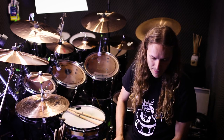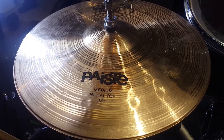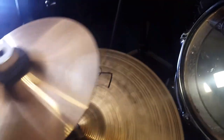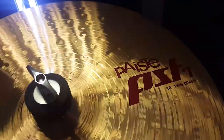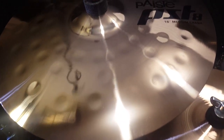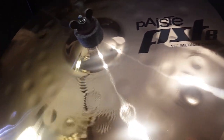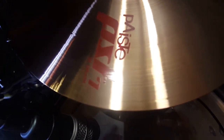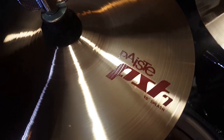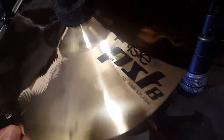Okay, let me say which cymbals I have. Here I have a medium hi-hat from Alpha. Then I have a Crash from Paiste, it's a thin crash. Then I have a Paiste Reflector 18, medium crash. I think I need a 16. Then I have two splashes here. One is from Paiste, it's a 10, and another 10 thin splash from Paiste.